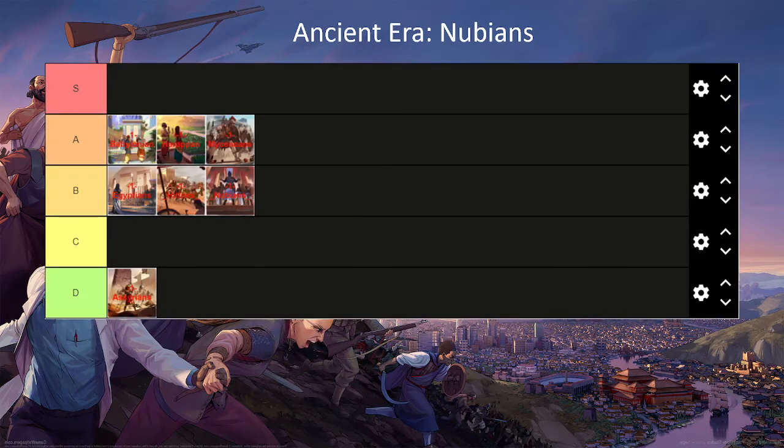So overall, what do we think of the Nubians? I put them in the B tier. I think they're a middle B.